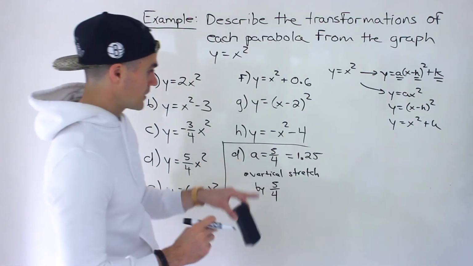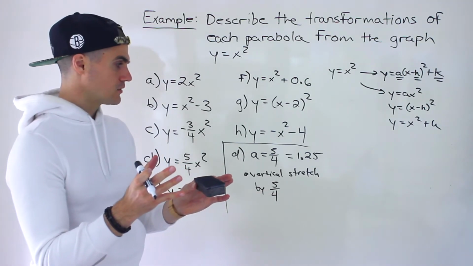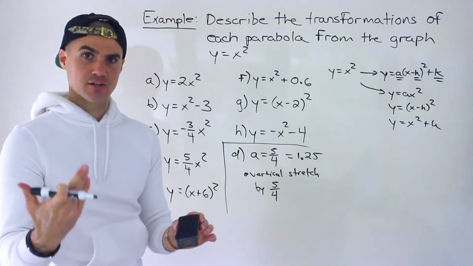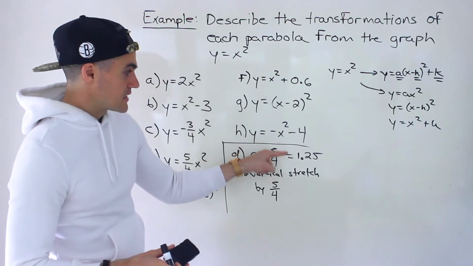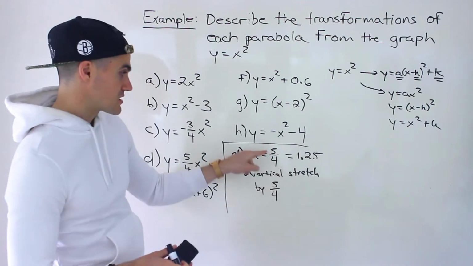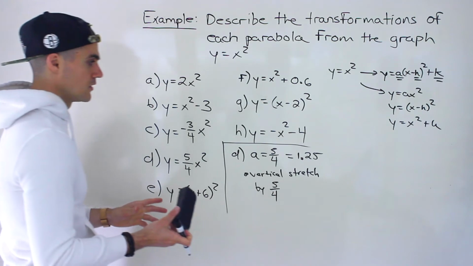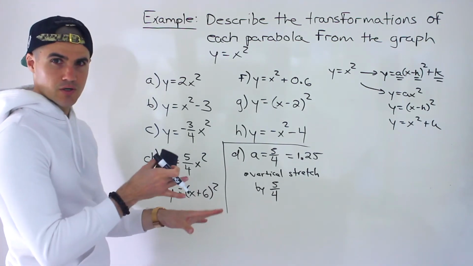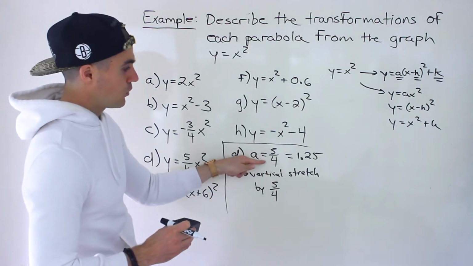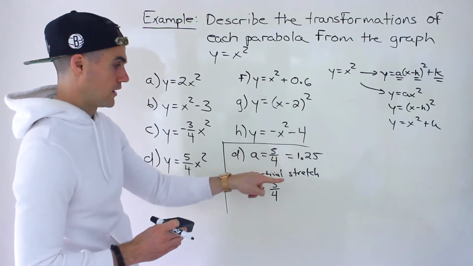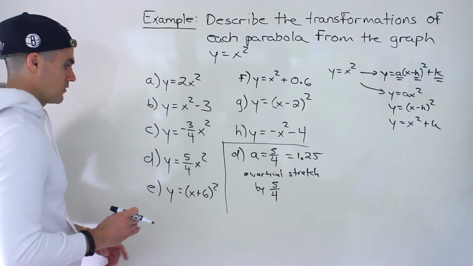Okay, the reason why this one can sometimes be tricky is a lot of times, remember, a compression happens between 0 and 1. And so a lot of times that factor is going to be a fraction or a decimal. However, you can't always assume that just because something's going to be a fraction that it's going to be a compression, because a lot of times a fraction can be greater than 1. Okay, so just be careful. Most fractions you're going to get with these kinds of questions, usually they're going to be between 0 and 1, so it's going to be a compression, but sometimes teachers can throw in a fraction, but it'll actually be greater than 1. And then in that case, you're not dealing with a compression, you're dealing with a stretch. Right, so that's part D.